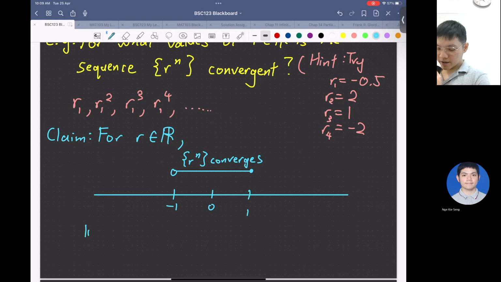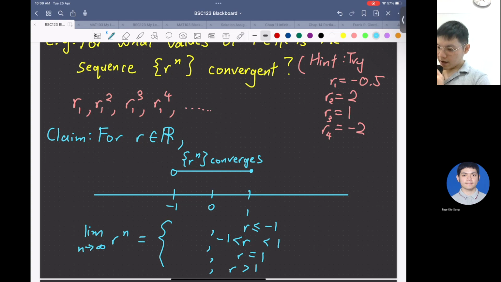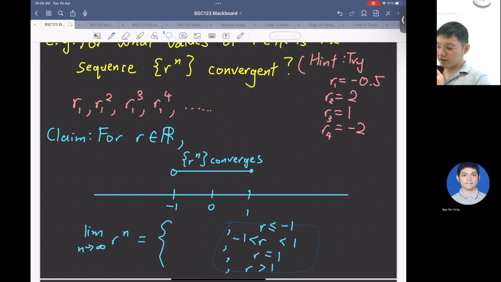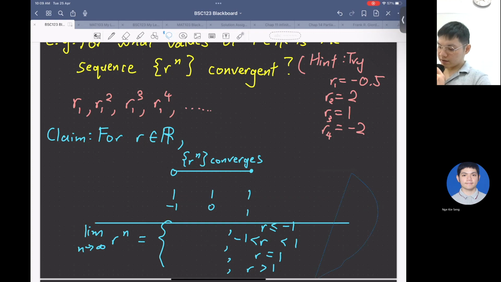Okay, so precisely, what we want to say is what happened for... let me see. Let's follow the order of our real line. So we break it into r less than or equal to -1, and then in between -1 and 1, and then r greater than 1. And then you can see that for these numbers, which category do they fall in?